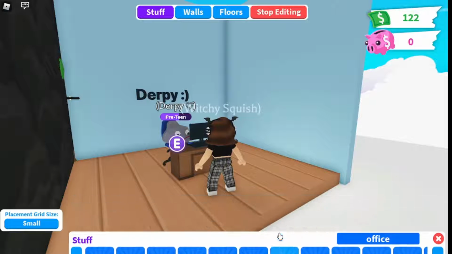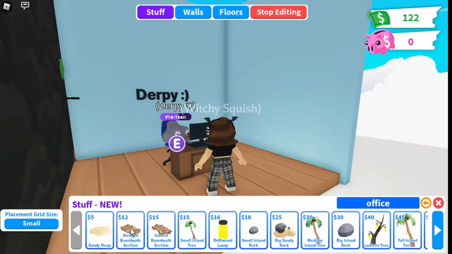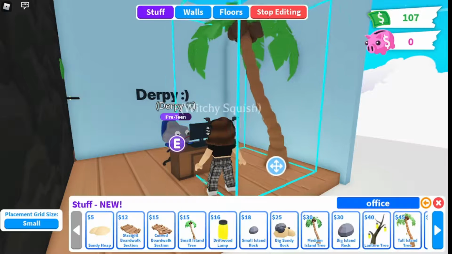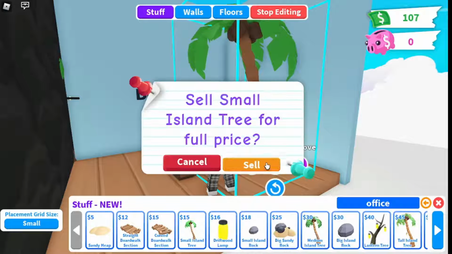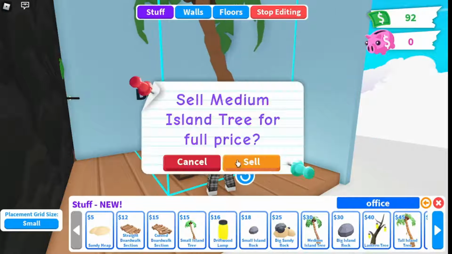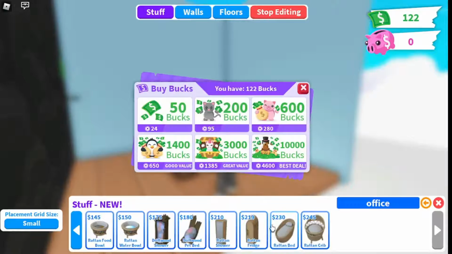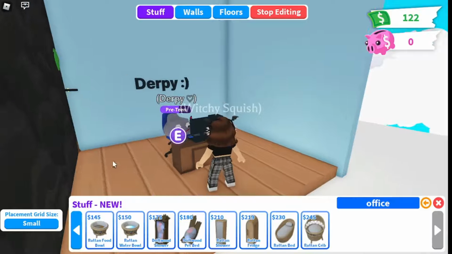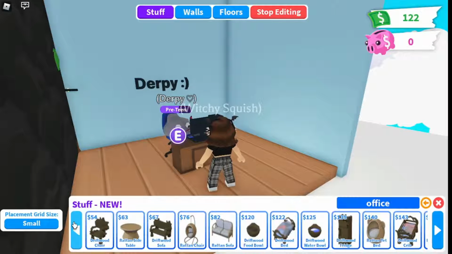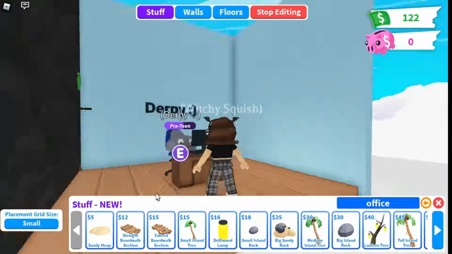Let's see, tropical. There is a really cute palm tree, but that's like 25. And I swear there's another palm tree somewhere. Let's look at new. Yeah. This is literally a cheaper palm tree. You can actually get a big, big palm tree. What? Why are they so big? I'm so confused. Oh my God, I don't have enough money. But look how cute the rattan is. I don't know if I'm saying this right, by the way. But they are so cute. Anyway, I do think Bunch is cute. Don't judge me.